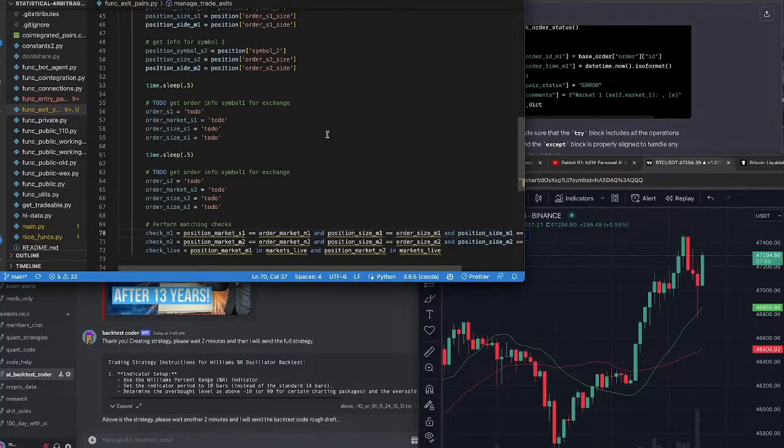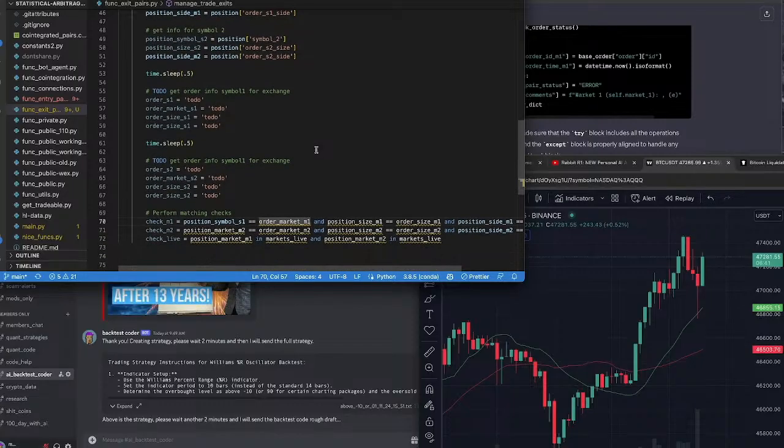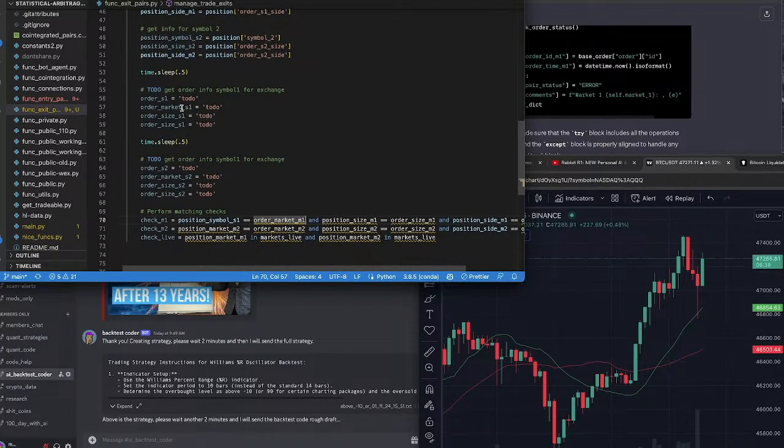Position symbol should be symbol. I can't remember. Yeah, market. Order equals order market. Oh my goodness. Should be symbol. There should be symbol as well. Symbol, symbol, symbol. So order symbol 1.